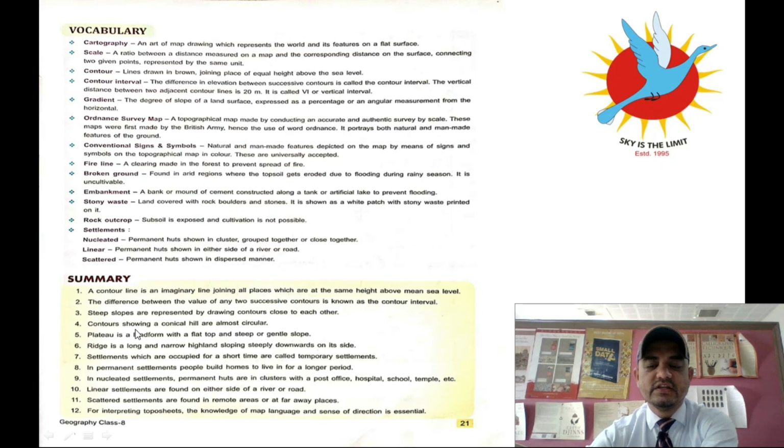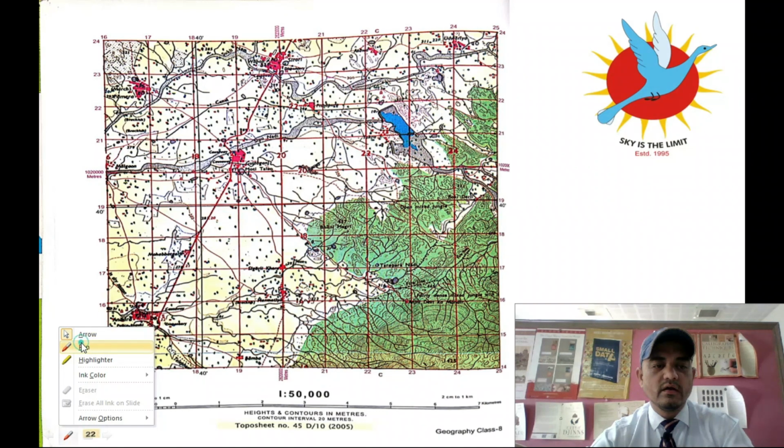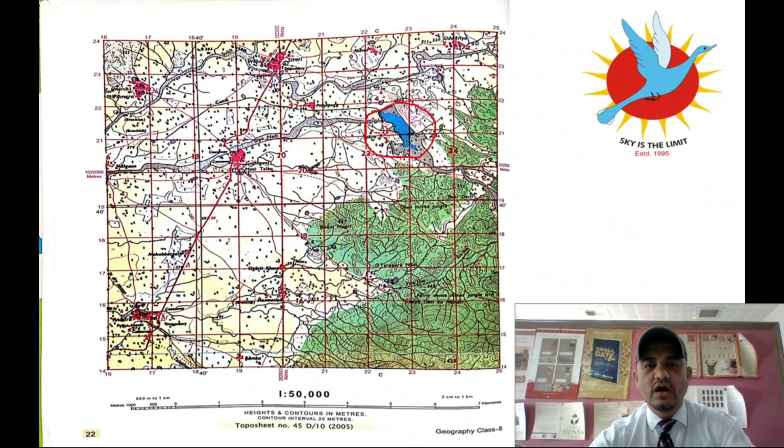So you have to read this whole summary, and this is your original topo sheet. Again, an example is there in front of you. In that you can see this blue color. This blue color shows the water body. It's a dam, and here the embankment work is done, and here this is a canal. Can you see this line to line? This is a canal. It means from the dam, the agriculture land is irrigated by the canal, and the canal is directly connected to the dam.